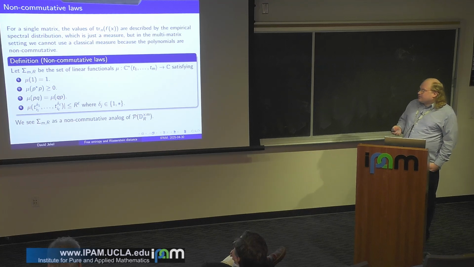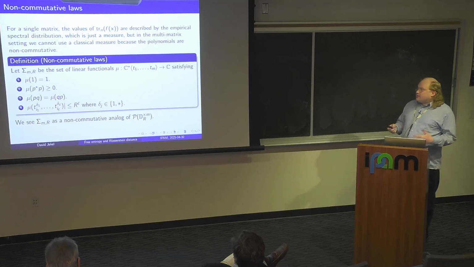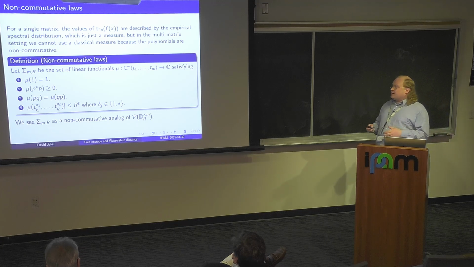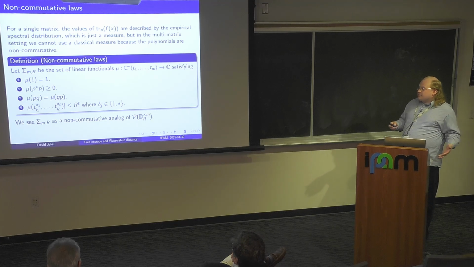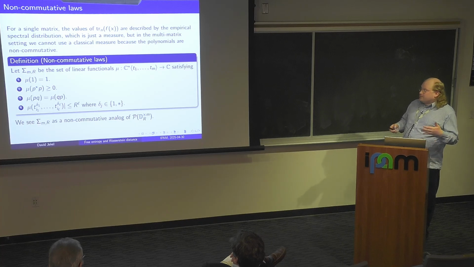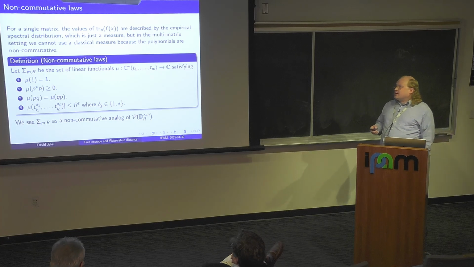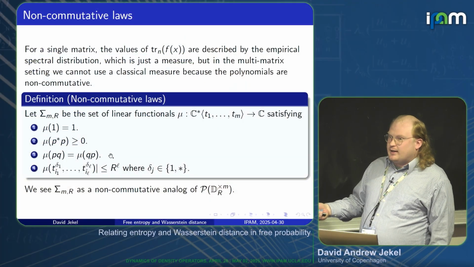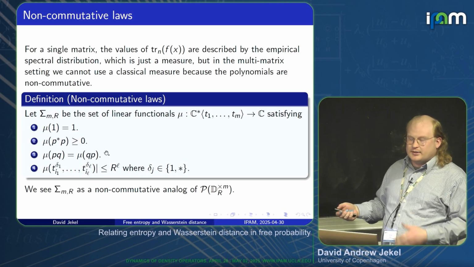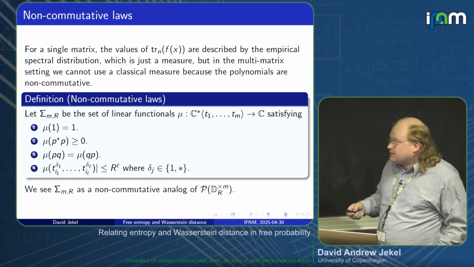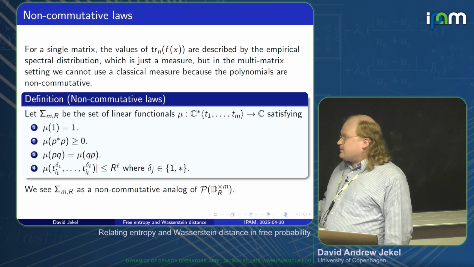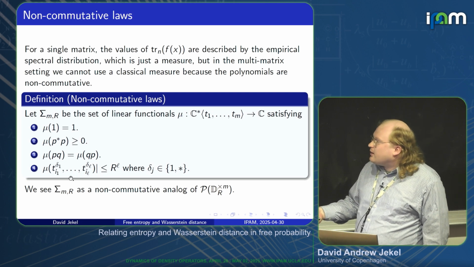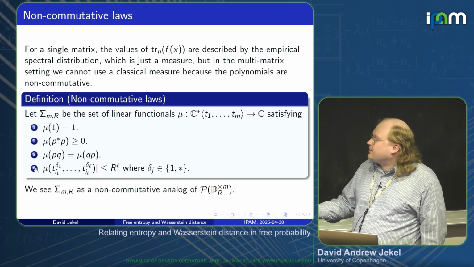So you take this star algebra of star polynomials, and you consider linear functionals which have the right normalization properties, right? So you want that the law applied to 1 is 1, and you want that it's positive, right? Which would mean that mu of p star p is greater than or equal to 0. And the third property is traciality, right? Which is what you would expect if you're applying the trace to polynomials in matrices. And the last property is an estimate of how it grows with R, which I think should have a left absolute value sign as well.